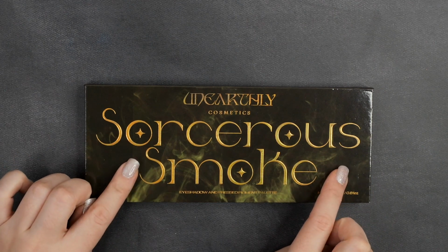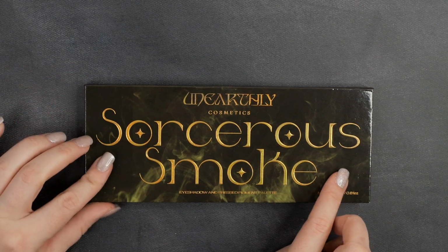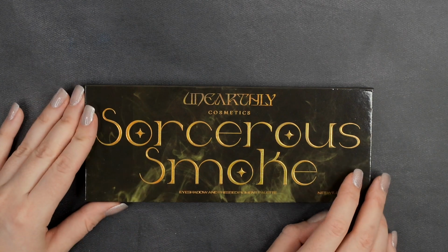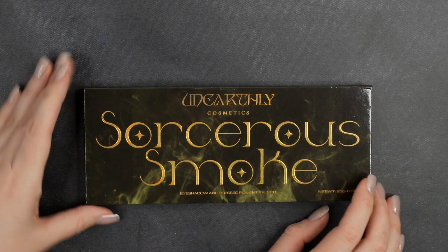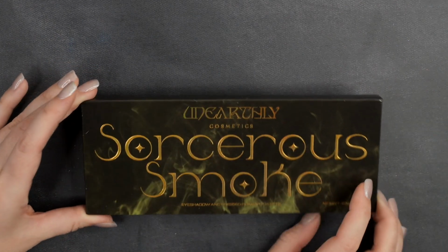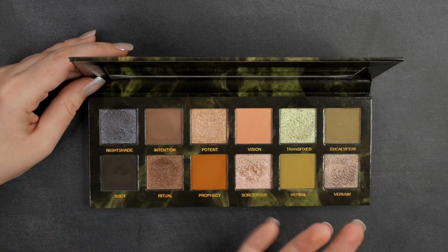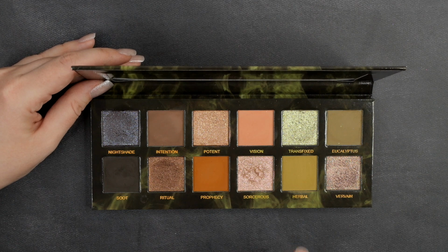Always when I'm doing makeup, let me just pull out the Sorcerer's Smoke palette from my drawer. Let me just use it. I know it's going to perform beautifully. I love the color story. I love the shimmers. I love everything about it. And the packaging is really nice. I love the font and everything. I did purchase this one myself. It is so special. It gives me grunge with a little bit of neutrality in it as well.